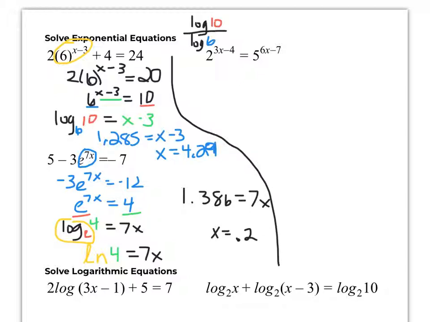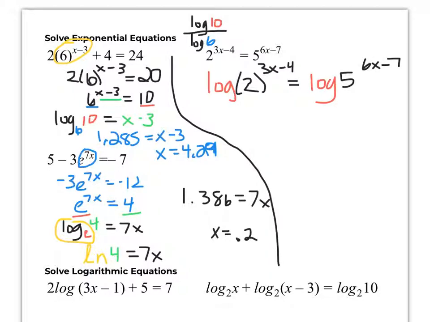So this one is more annoying because you have an exponent on both sides and not a common base. So the first step here was different than the other ones, which is that we want to take the log of both sides. So I'm going to do log of 2 to the 3x minus 4 equals log of 5 to the 6x minus 7. One thing that was confusing some of you is you were treating the base as 2 or the base as 5, but really it's a base of 10.